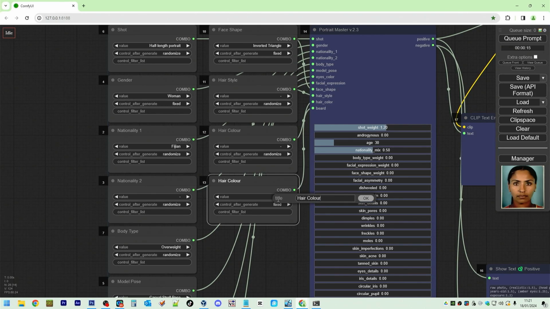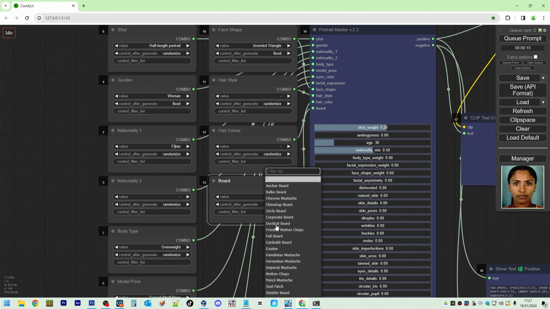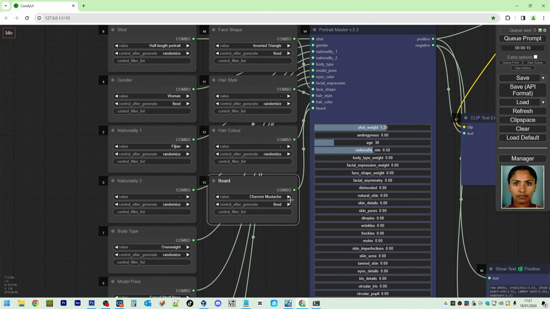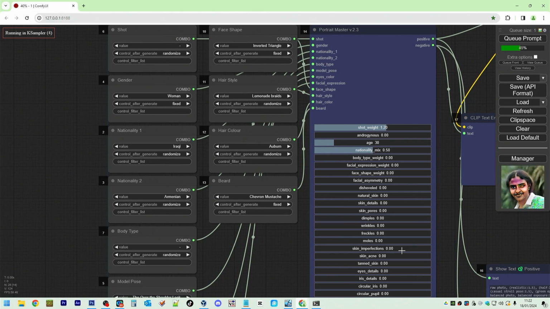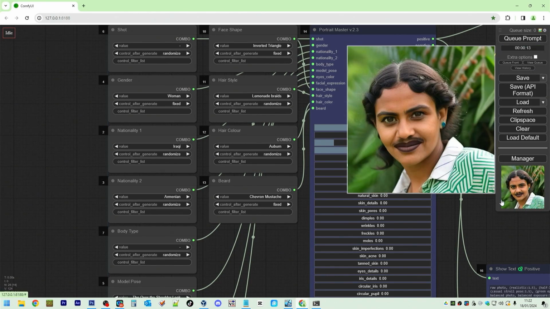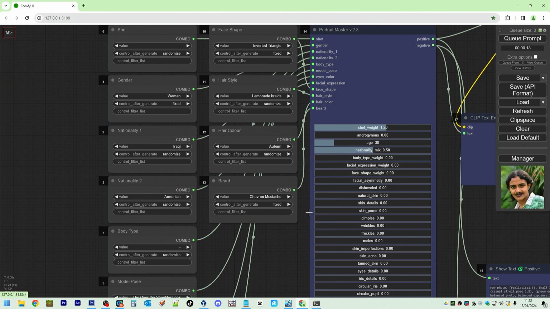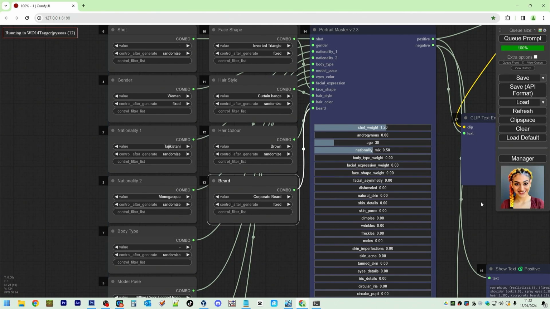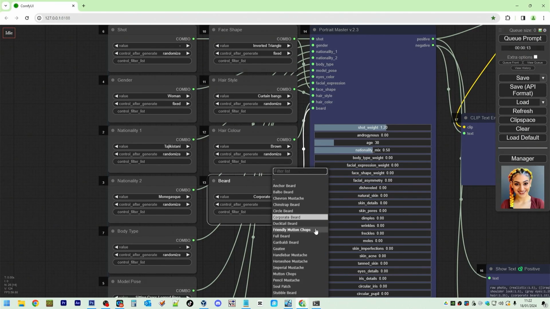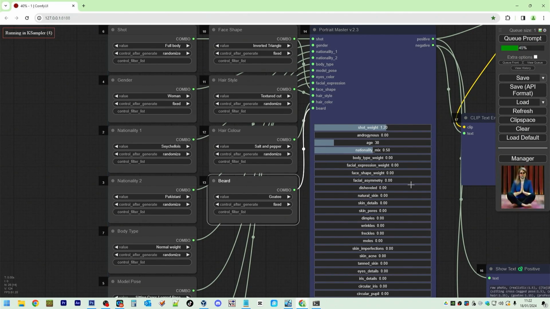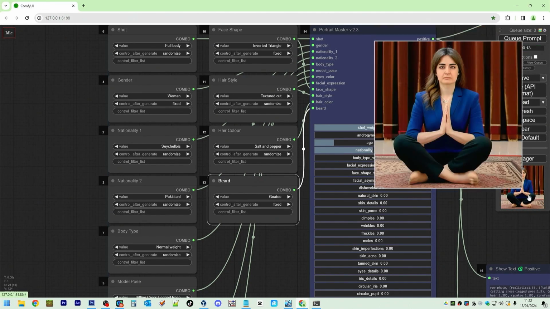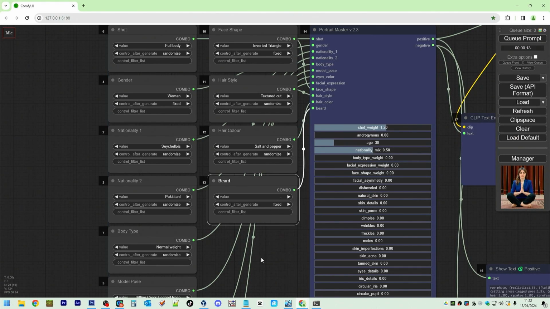Rename title to beard. What options? Say chevron mustache. We'll add that to our next image. Let's run this. And it should show a chevron mustache on a female, because we've got females. And there you go, a chevron mustache. Let's change that to a corporate beard and run that. I don't know if it's going to add a beard. No beard was added. Interesting. Let's say goatee. Might see a goatee on this one. I don't know. No beard was added. Okay, we're going to change that to blank, fixed.